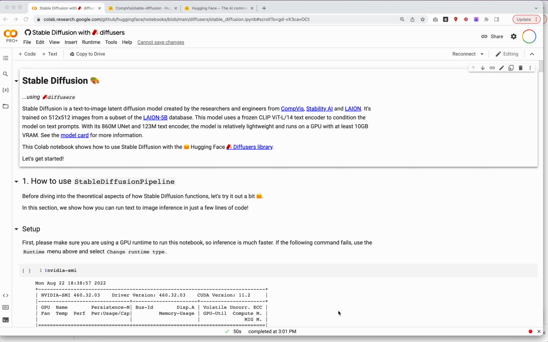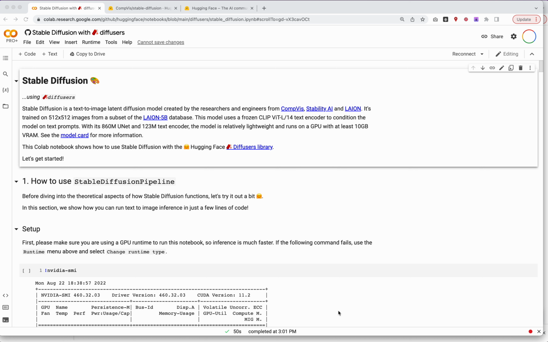So they released a Colab notebook. I want to walk through how to do it because there's a couple little tricks you have to know about before getting into it. So we'll go through how to use the Colab notebook. We'll use just the first half of this notebook. There's a bunch in here. I definitely recommend reading it. I gave it a quick skim. I think there's some really helpful stuff in here and some links to other cool things.